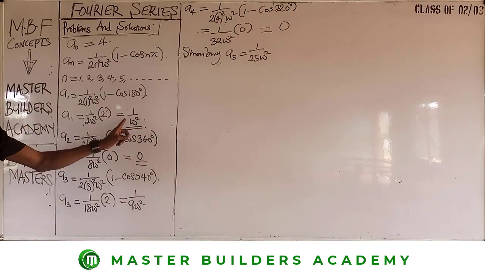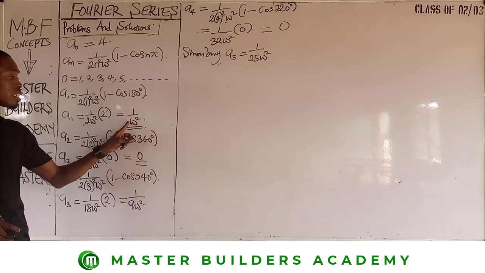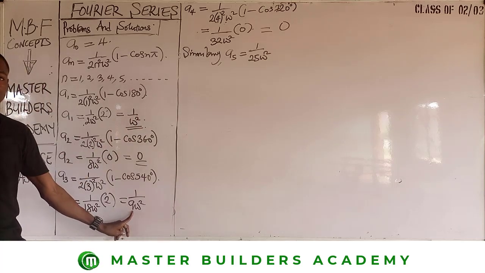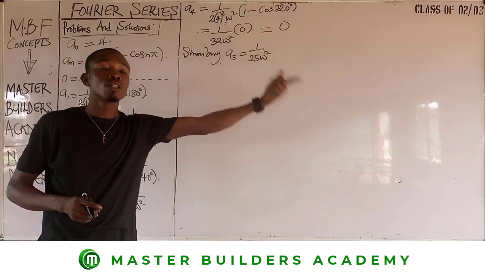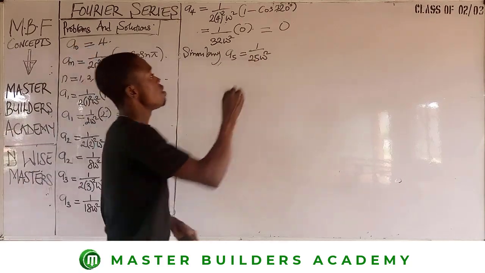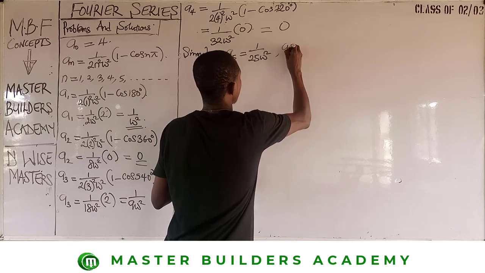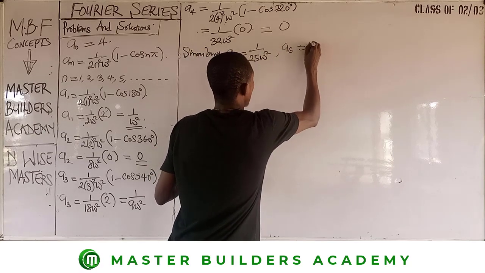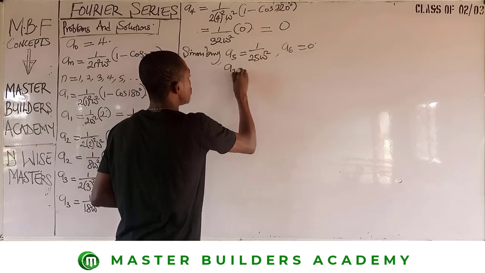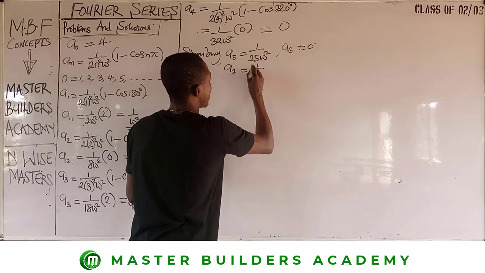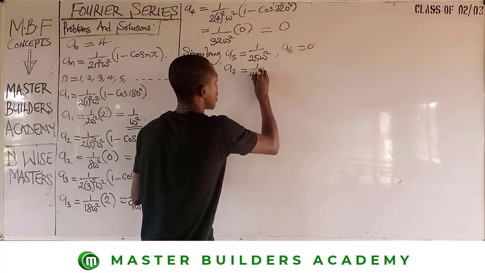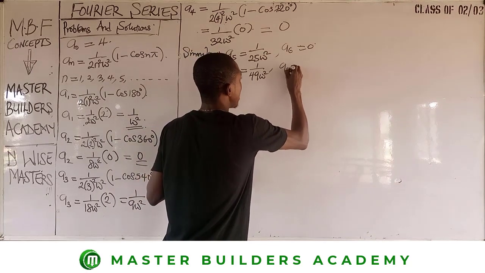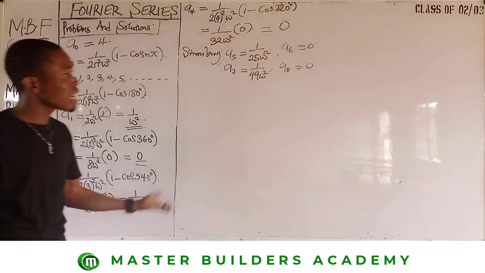Look at it. For 1, this is what we have. If you square 1, this is what we have, when you put 1 squared here. Now, for 3, we have 9. So that means for 5, we will have 25 here. For 7, okay, let's say 6. For 6, we will have 0. For 7, we will have 1 over 7 squared, which will give us 49. And then for 8, we have 0. That's it.